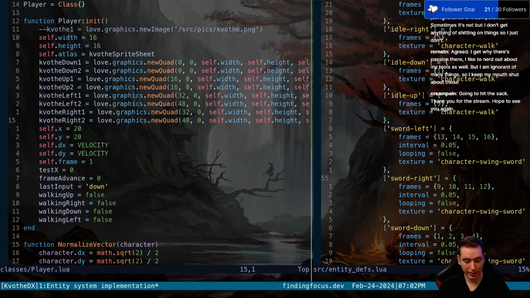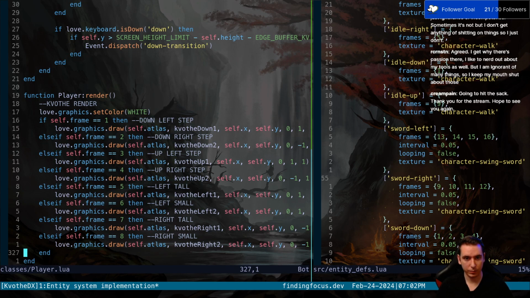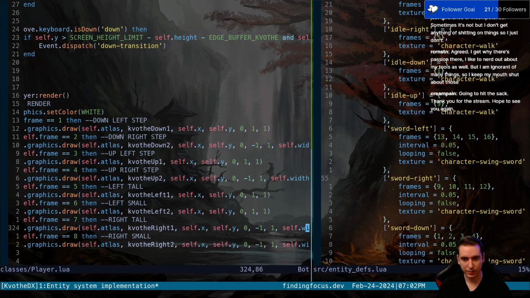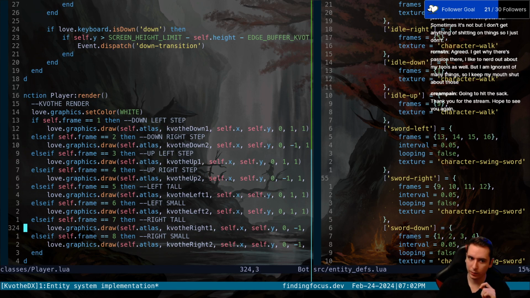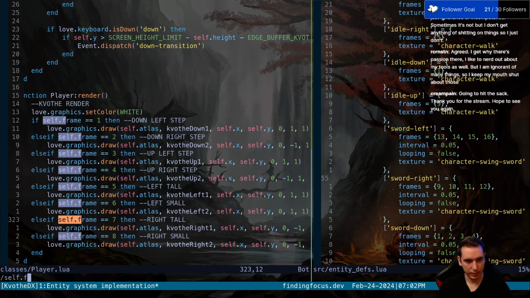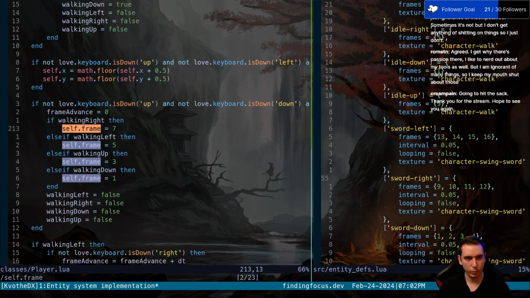Then when we were down here, we just used those names and drew them at a negative x on the scale with the x offset there. So the frames that we're giving it, we modify these frames based on our animation, which our entity system isn't going to have the same. It's going to have a current frame, right?